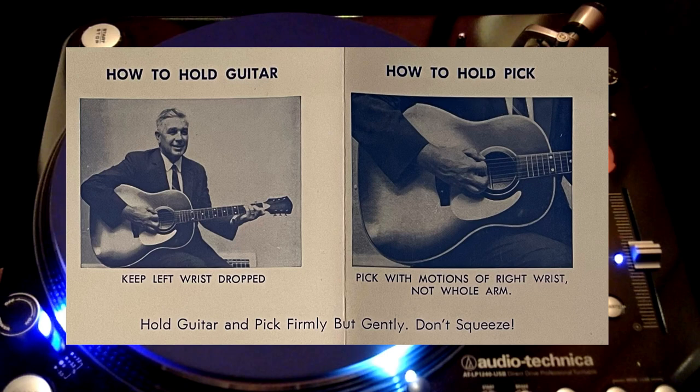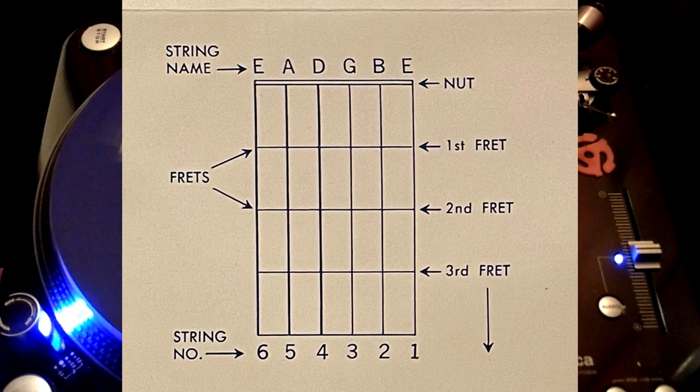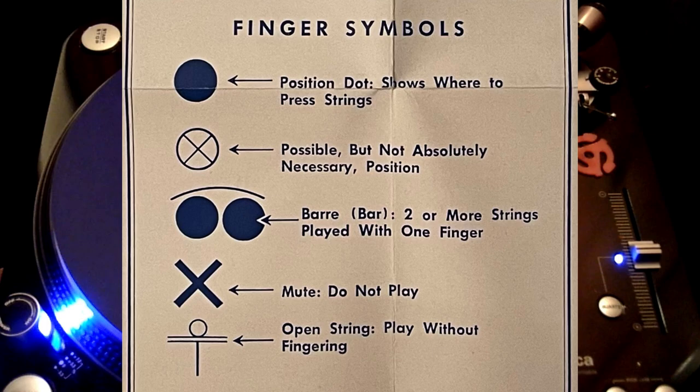Now look at the second line of pictures. First, I have drawn a picture of the nut, the strings, and the frets, and written in the string names and string numbers. I want you to think of the strings by number, with the biggest one as number 6 and the smallest as number 1. Next, we have finger symbols which we add to our picture on the strings to show just where to place our fingers, so study them carefully.